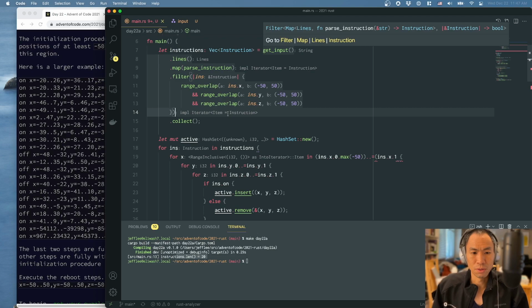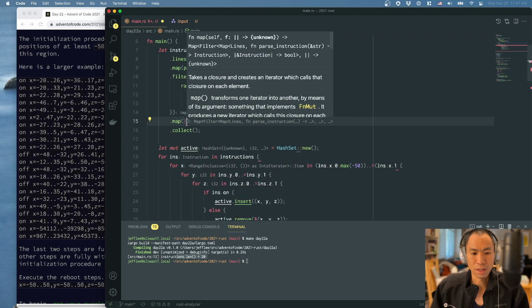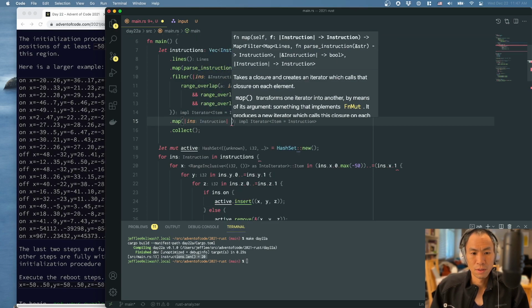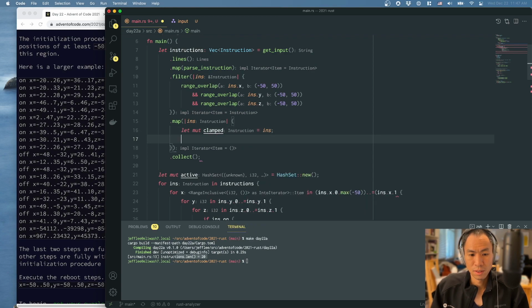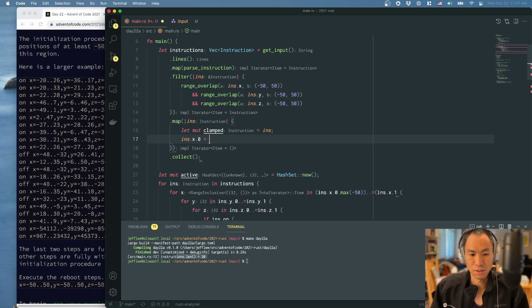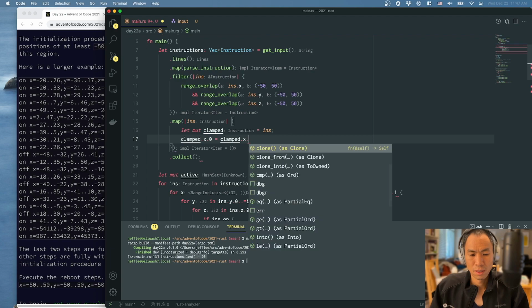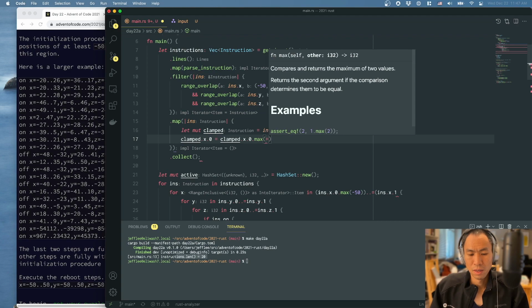So instead what I'll do is let's map over our instruction again. And what we're going to actually return is a new instruction, clamped, and instruction.x.0 equals, or rather clamped, and this is going to get very repetitive and boring.